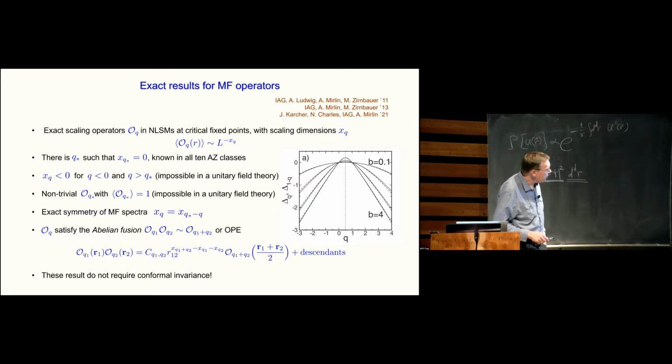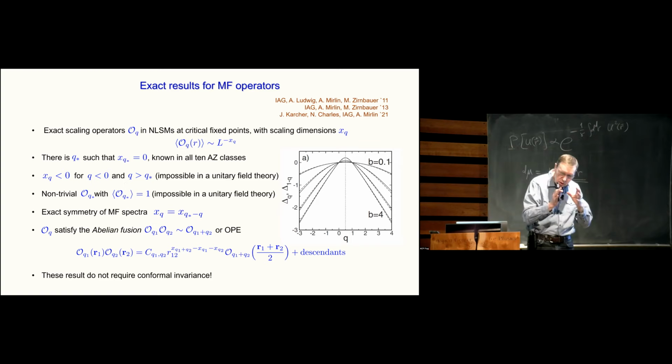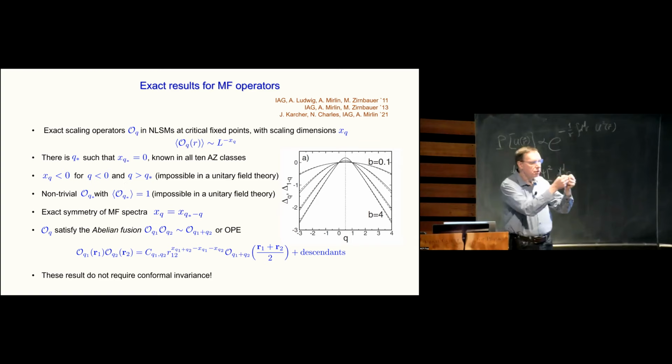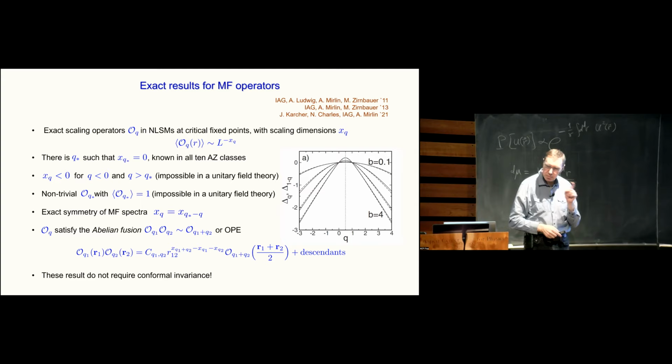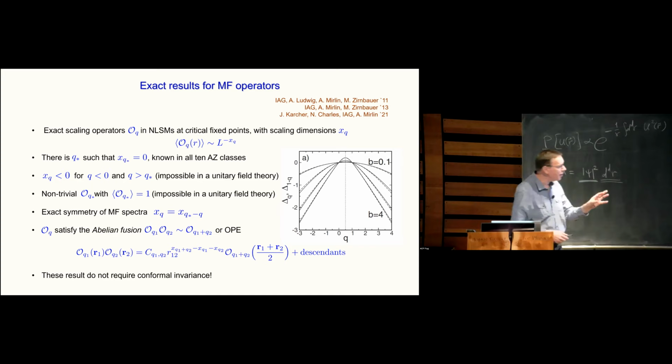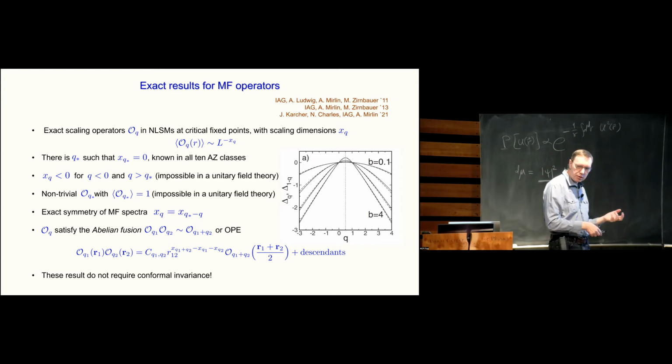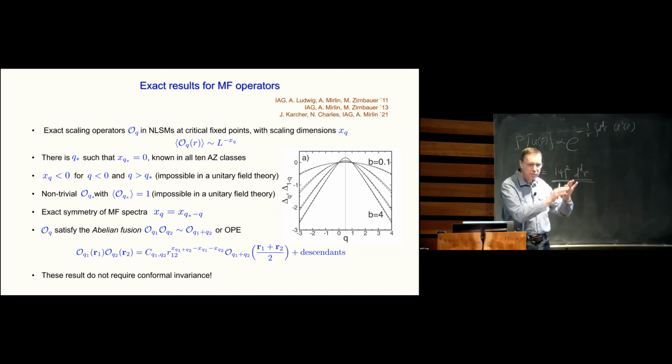The most important observation that we can obtain from the sigma model consideration is that these operators satisfy the so-called abelian fusion. I showed you an example of an OPE before, where you had two operators coming together, and from far away they looked like a sum of different local operators. Here, I'm saying that on the right-hand side of this fusion there's only one such operator, not a sum, just one. That's very important. All these results are obtained just from the symmetry considerations of the sigma model. No conformal invariance necessary.